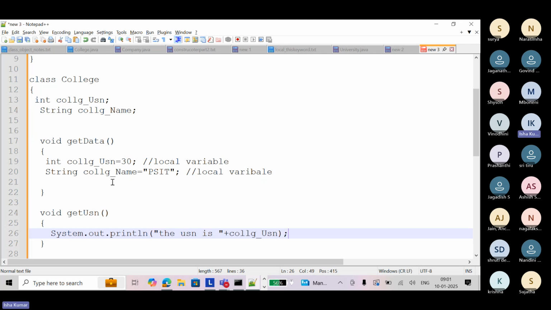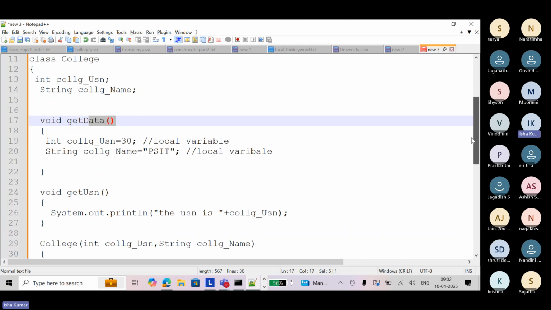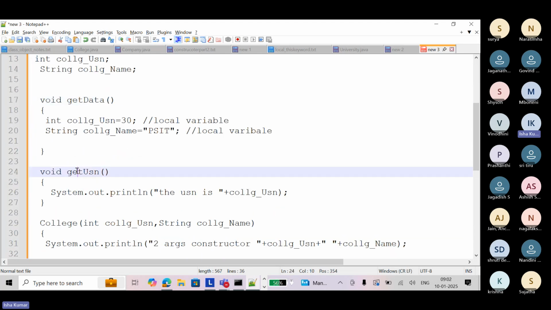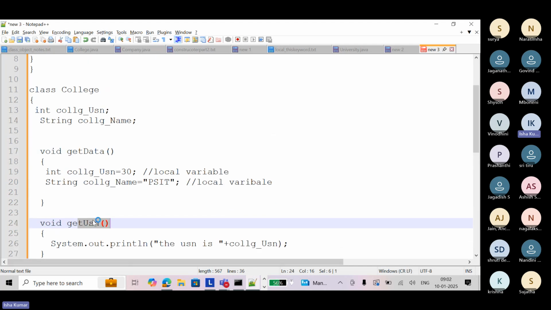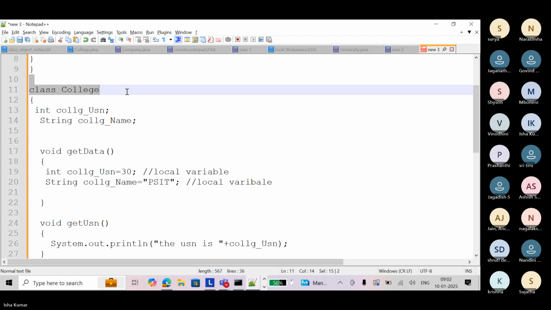Now see, I have called this method get data from here, correct? I do not want to call this getUSN method from the main method. I want to call this getUSN method within the same class only. Are you getting what I told?